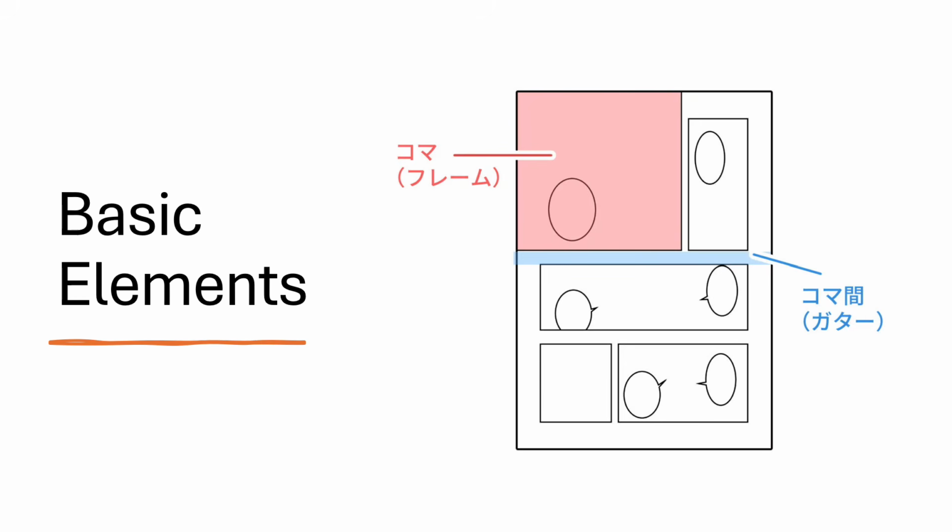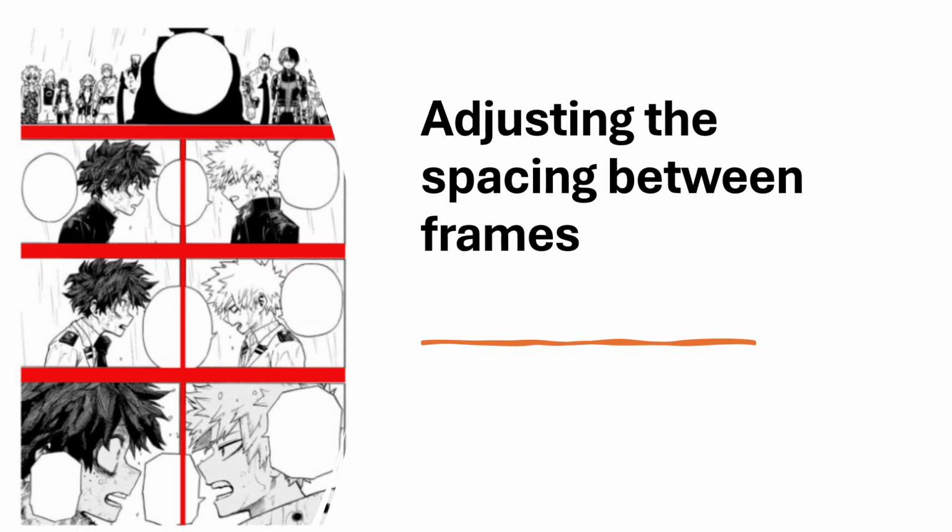That being said, it is important to establish some sort of standard in your comic, so you usually don't want to have more than two different gutter sizes. And how you adjust the space between these frames: the basic rule is to leave a wide gap between the top and bottom rows, and a narrow gap between the left and right rows. This takes advantage of the fact that the eye tends to flow towards narrower gaps, so the eye flows from right to left. However, when changing scenes, make sure to leave plenty of space between those scenes, regardless of whether you're changing up, down, left, or right, just to help us feel that transition better.